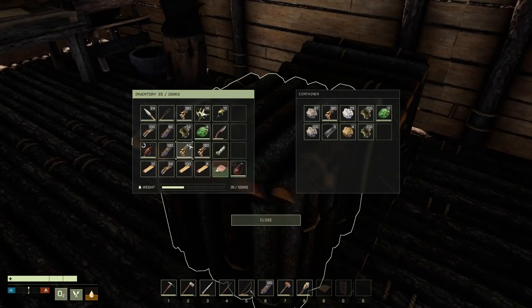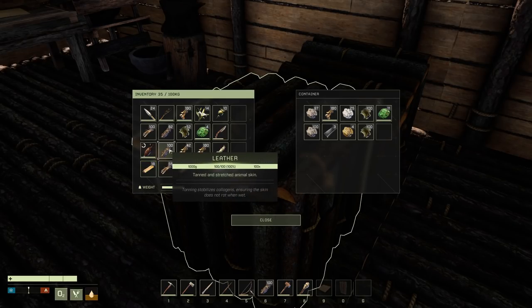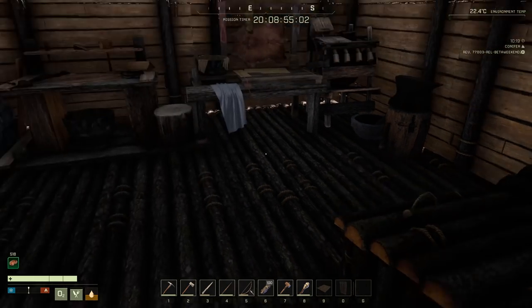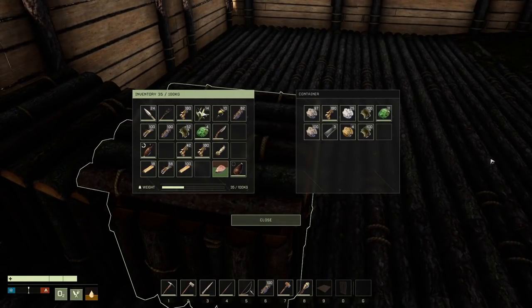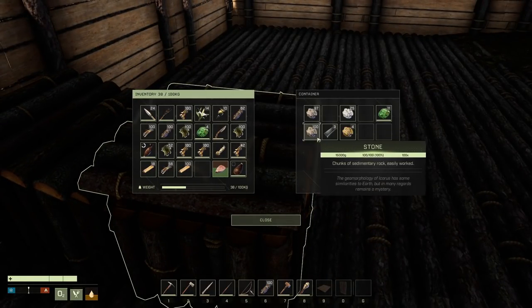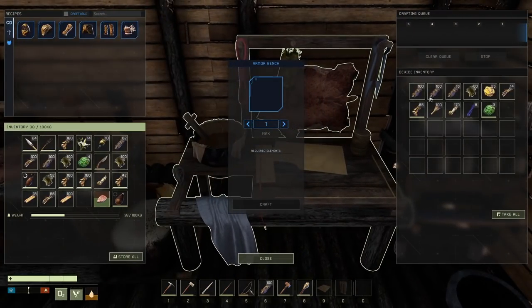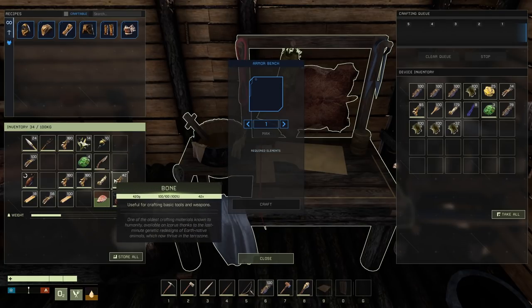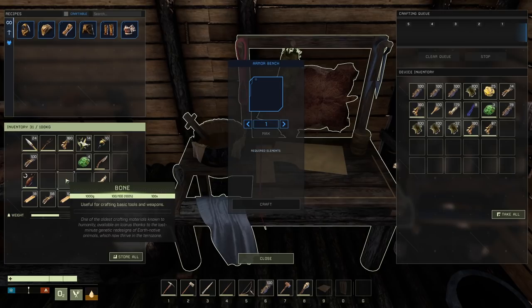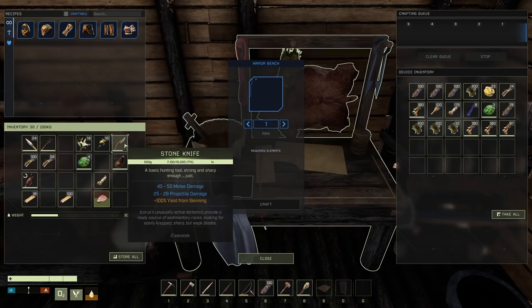We need some more storage as well. Let's merge some piles. Put some leather away. Actually, these are better as storage, to be honest. We're gonna put all the leathery bits in there. Furs and bone, all the animal bits will stick in here. Leather, leather, furry bits, bones, bones, looks good. Our old stone knife, I guess we'll stick it in there.